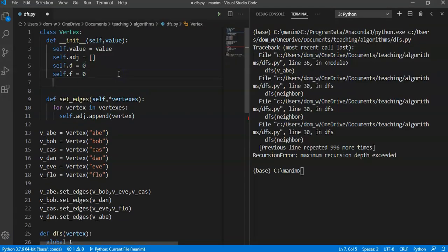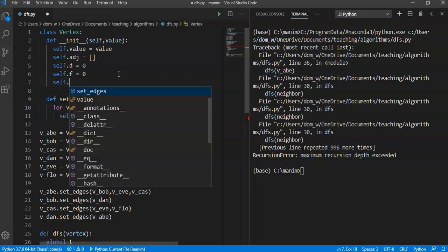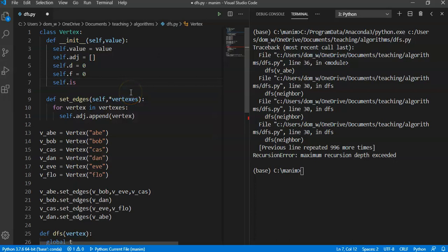What we're going to do is mark vertices, to know whether they have been processed or not. When we create a vertex, we are going to set it such that we know that it has not been searched through yet, hasn't been processed.